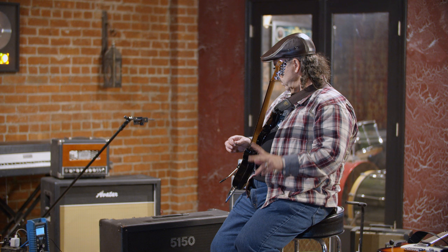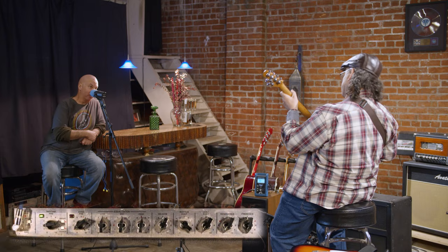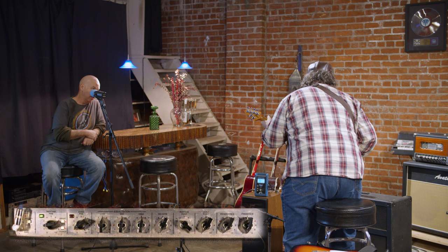And well, there's two inputs. There's a high gain and low gain, so we're going to start on the low. Okay. Not to be confused with row gain. Yes. High gain, low gain, row gain.